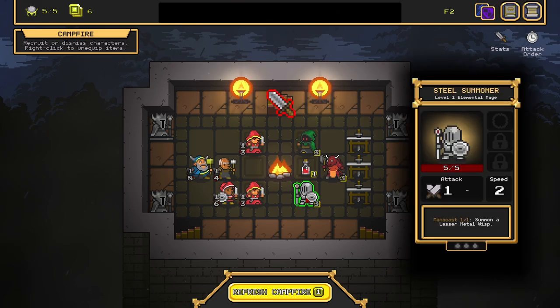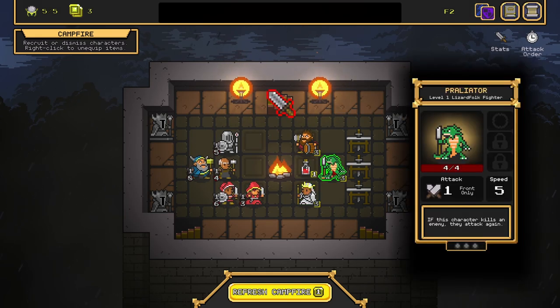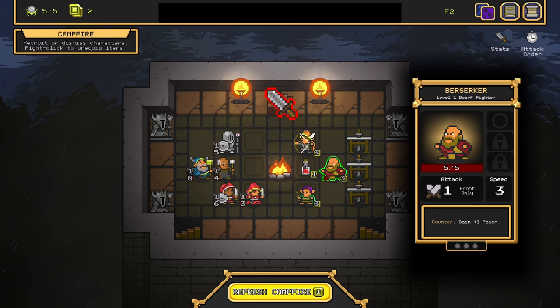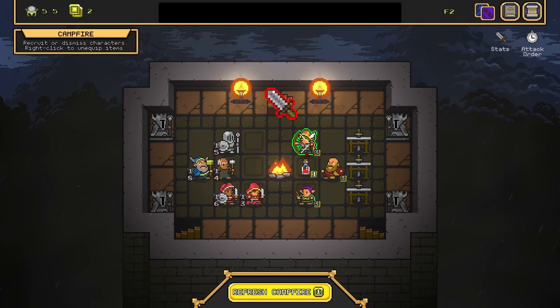This guy again. Ugh. He was okay. Maybe this is all we can get. Restore 2 health to the damaged non-heroic ally. Gains double the amount of power. After this guy kills an enemy, they attack again. Isn't getting any extra power, though, himself. I don't know what our options are at the start here. Counter. Gain 1 power. The power is so hard because you use it once and it's gone.